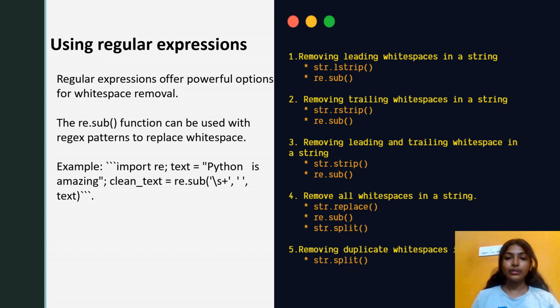to re.sub. Here are some other examples of regular expressions: removing leading white spaces in a string is string.lstrip, removing trailing white spaces in a string.rstrip, removing leading and trailing white space in a string.strip, removing all white spaces in a string.replace, re.sub, and string.split, removing duplicate white spaces in a string.split.